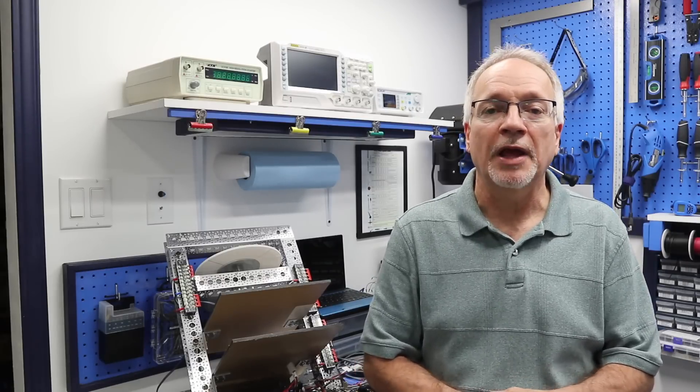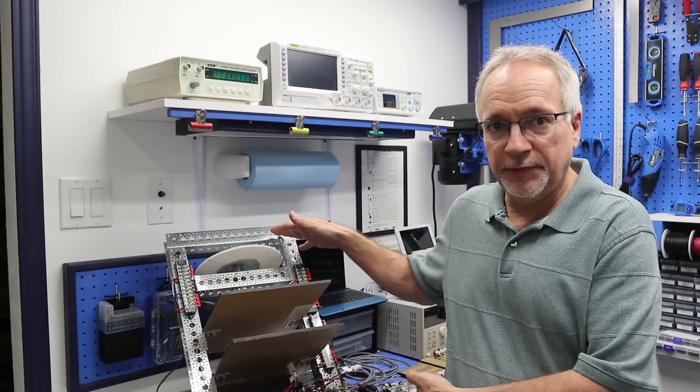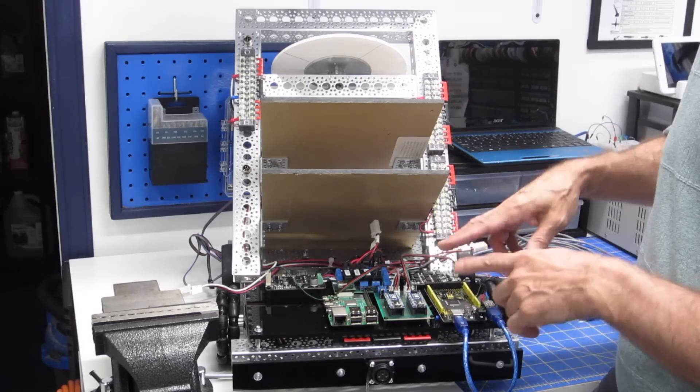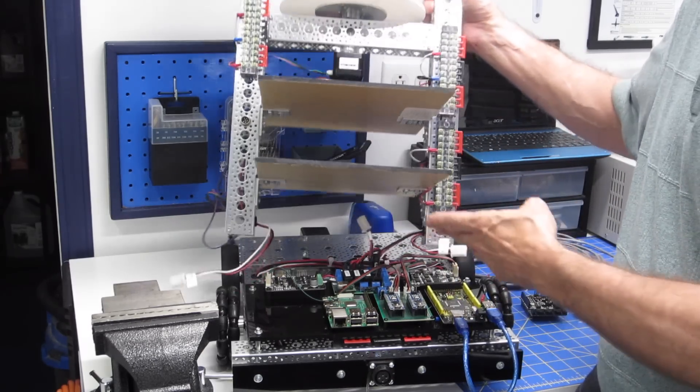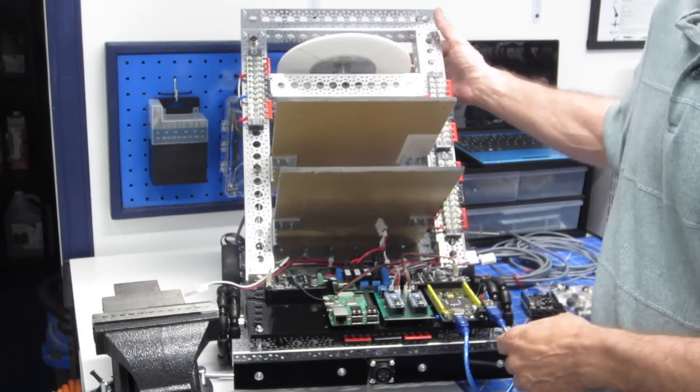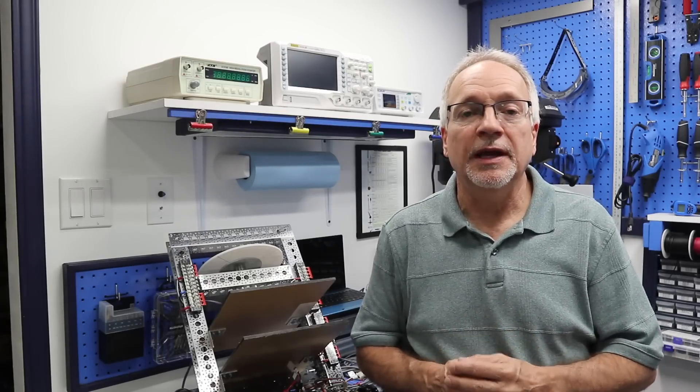Hello and welcome to the workshop and to episode number lucky 13 of our DB-1 robot series, the Build-A-Real Robot series. You will notice that I've got DB-1 here on the workbench with me in both pieces, the bottom piece and also the top tower, which isn't attached but it's over here with us now. The reason for having both of these pieces is the next step that we are going to be undertaking is installing navigation sensors.